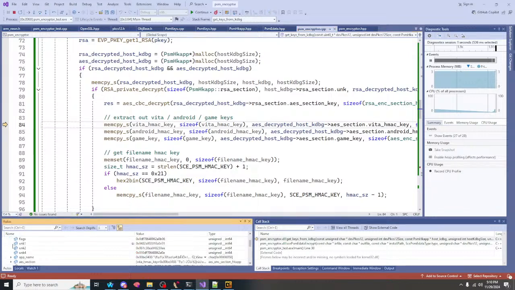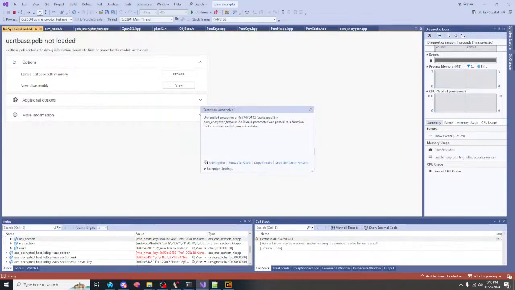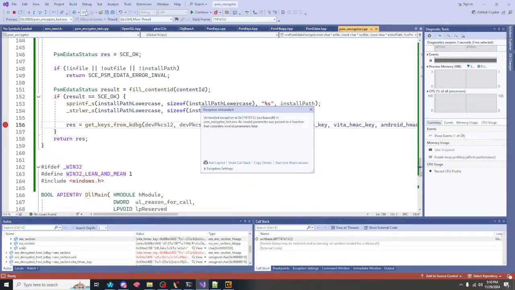Yes, because of the host KDBG. I would say section, yes, section. Then copy S. And failed again. Why did it fail and then copy S?